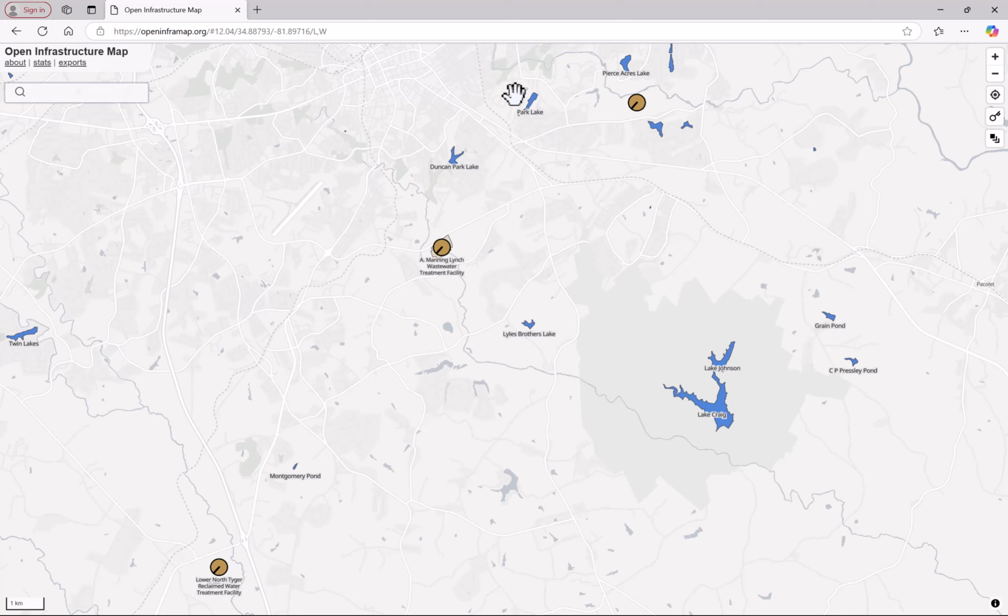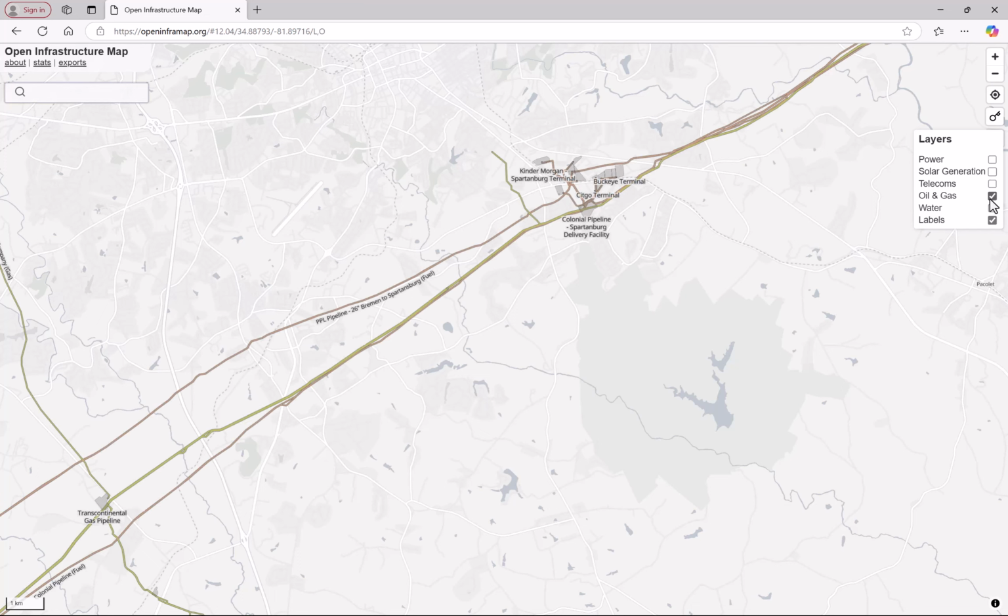Of course, once you find a facility here, the really cool thing also, whether it's from a defender or an attacker perspective, is that I would probably switch over to Google Maps and switch to the satellite view and then be able to get the physical layout of that facility, right? Get that bird's eye view. But this is the idea of the open infrastructure map, where you can go in and you can see water, power, right? Here's oil and gas.